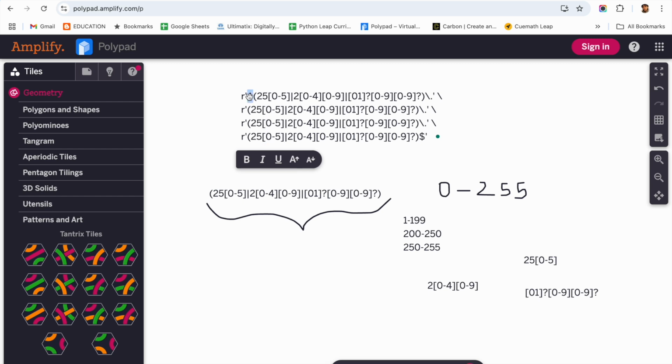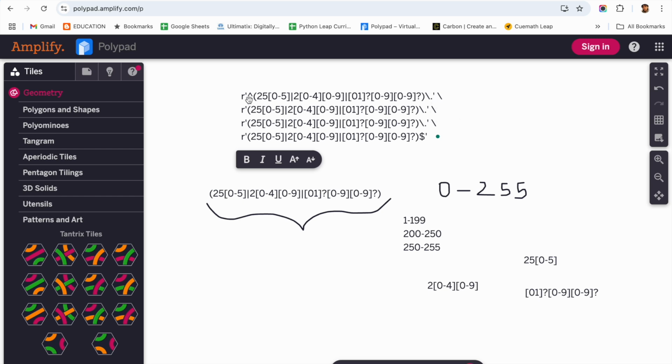And regarding this cap symbol, cap symbol specifies it should be the starting of the testing program, and dollar symbol specifies it should be the ending of a testing program. And here we have used this particular escape sequence and dot because in regular expression dot means some other value. So I am using this escape sequence to just specify it is a mere dot and nothing else.